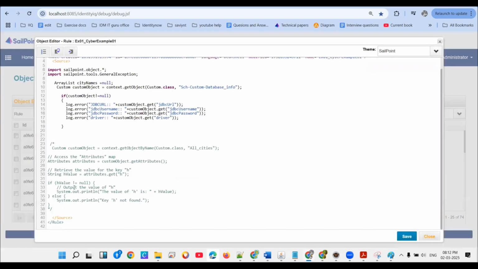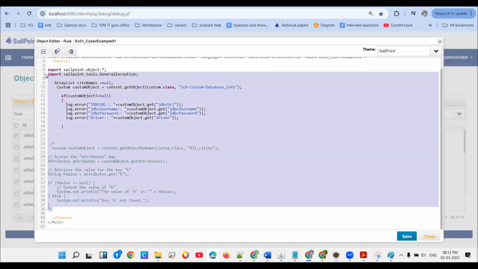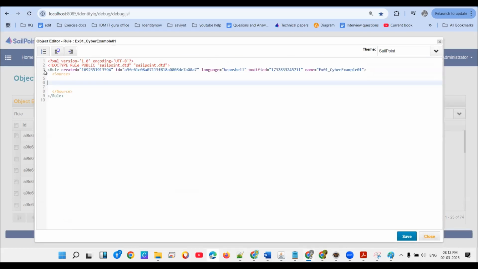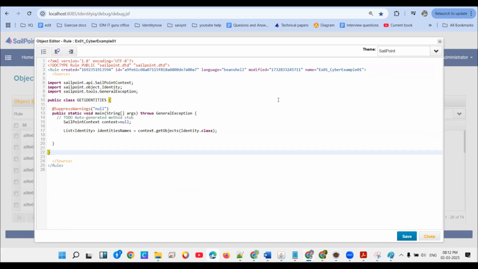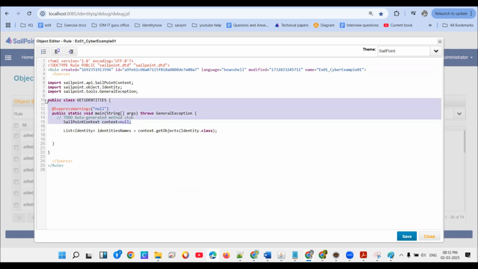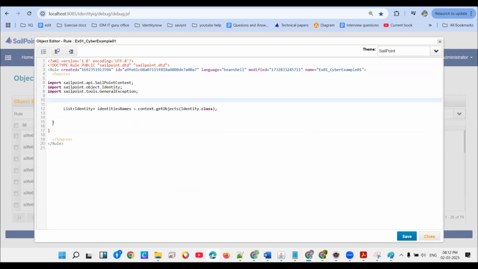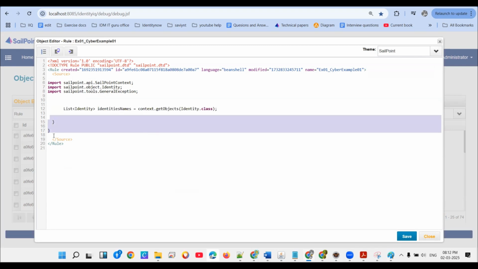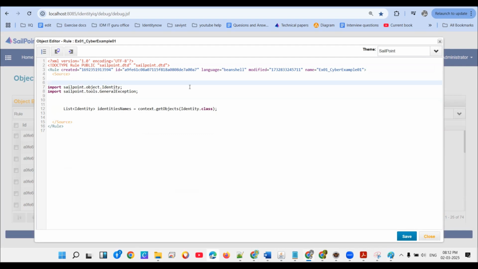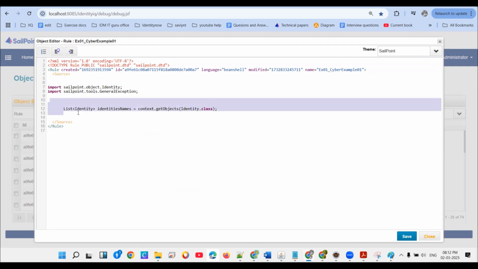So I'm taking this code. Okay, this is my code. I kept it here. If you are running it here, you need not keep the public static void method, so I'm removing this. The context is also not required. Yes, context is by default available, that is a very good observation.